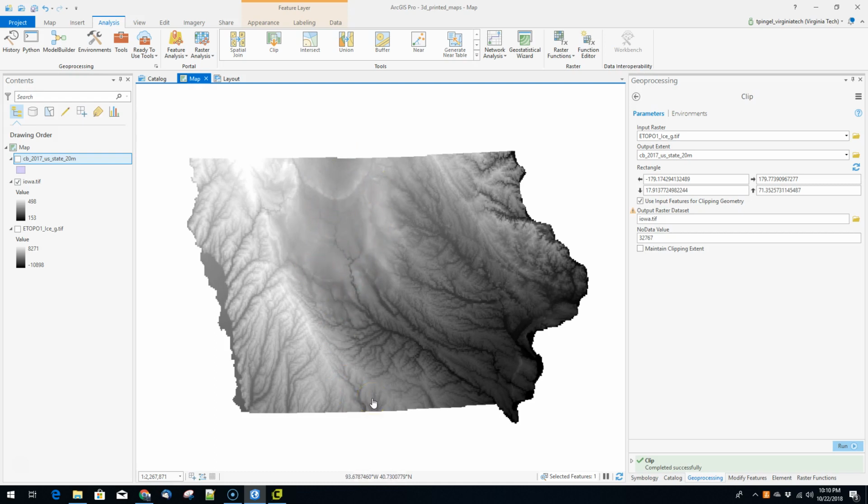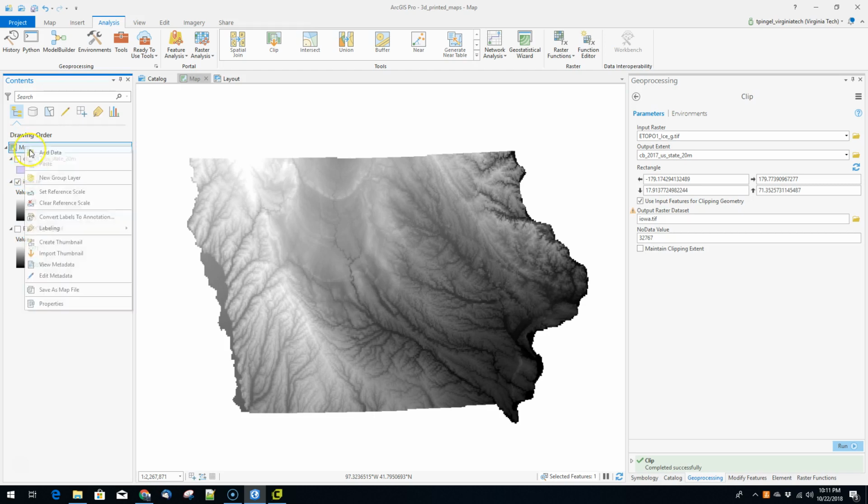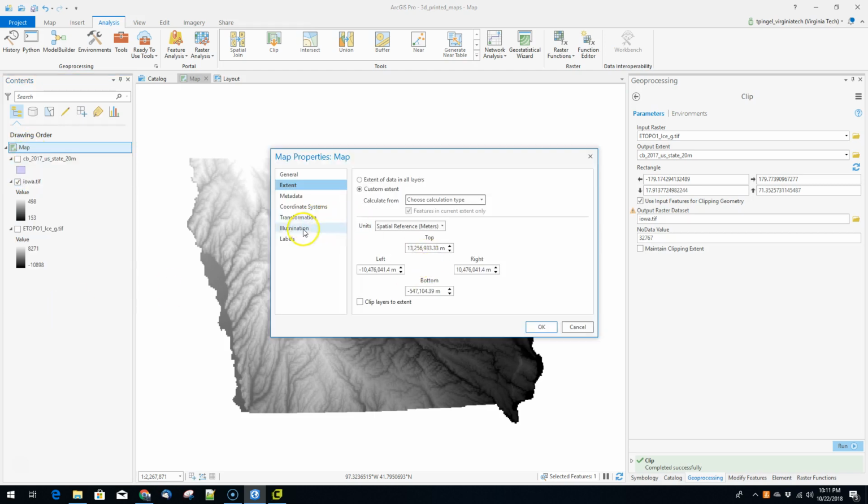I'm going to go ahead and reproject this. One of the things that I find appealing about this, especially if you're going to be printing something local, is that straight lines are straight. So the top of Iowa is a straight line. It's a line of latitude. So I am going to change my projection to Mercator.